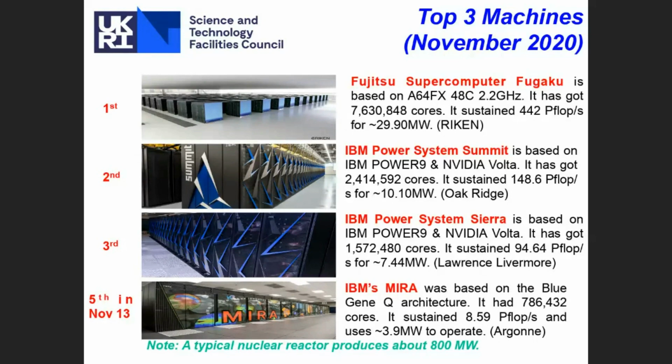The second and the third are 2 IBM Power machines, and they all have accelerators. Summit has 6 GPUs per node, and I suspect the other has only 4, but 4 is already a lot of GPUs per node. The last machine at the bottom is an old type of machine called Blue Gene, which is decommissioned now. But this is where we ran the largest test cases using Code_Saturne. This machine has 0.7 million cores.